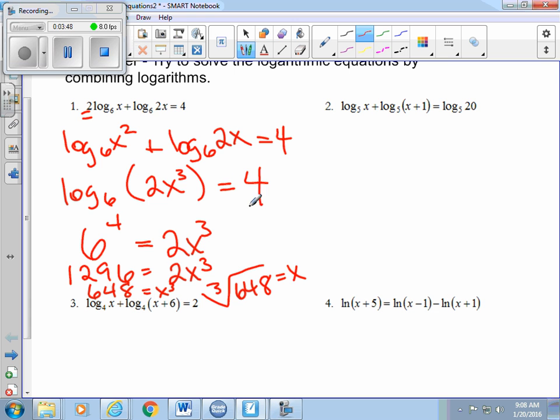Okay. You could break it down for today, since that's not what I'm teaching today. I'm just going to leave it as the cube root of 648. If you did want to break it down, you'd have to use a factor tree. You'll know what I'm talking about. Okay, so let's look at the next one. What would I need to do first to make it fit one of my scenarios?